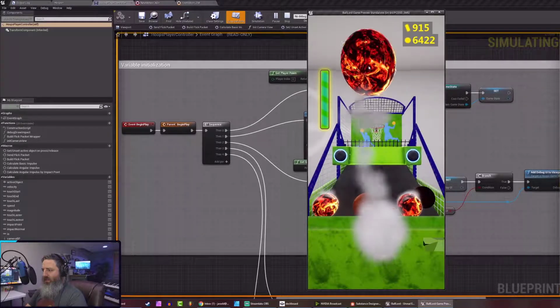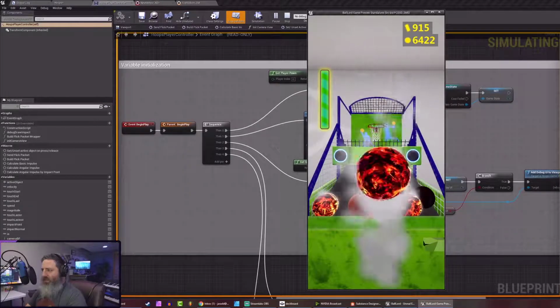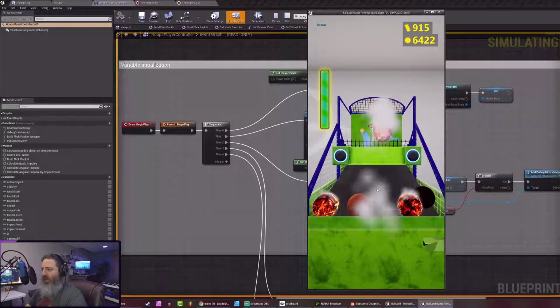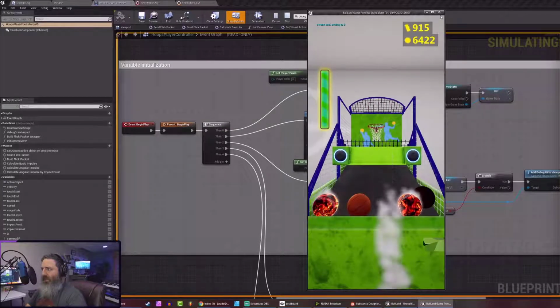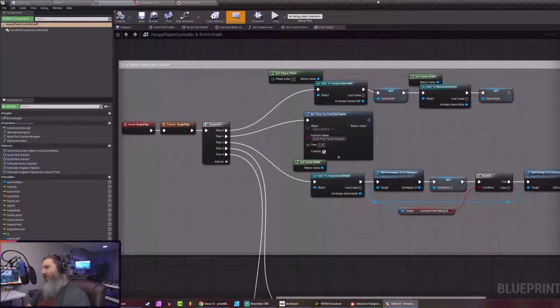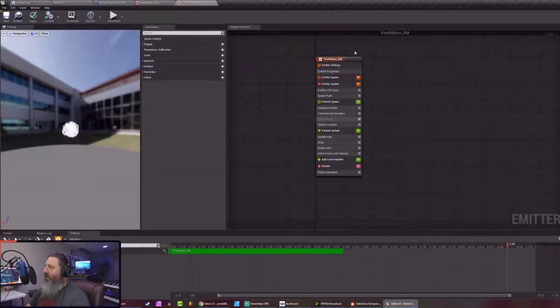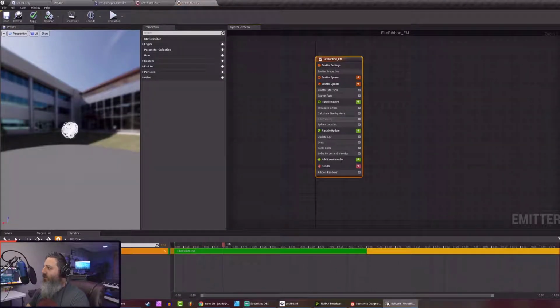So the ribbon is not doing what I thought. I thought we'd at least see a little. Oh, you know what? I know what might be the problem. This might be another like local space issue. So if we come to the settings, where do we set this?